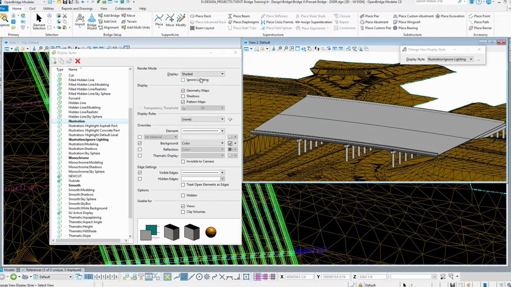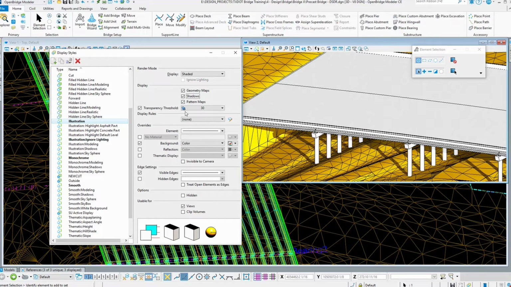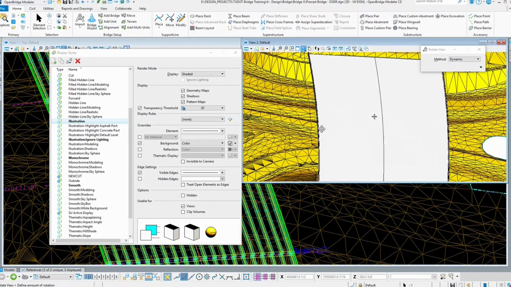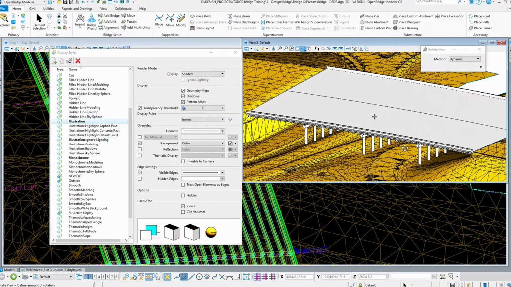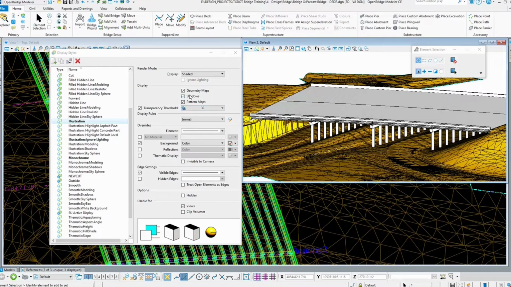But again, if you want shadows, you'll notice that's not an option here. So if I go back to illustration mode, then I could turn on shadows, and now you'll notice here with each of these long columns, drilled shafts there, if I turn off shadows, of course they go away with it. Just as quickly they will come back on. So depending on what direction you're looking at the view here, might determine which way those shadows are appearing here. Okay, so those are our shadows.